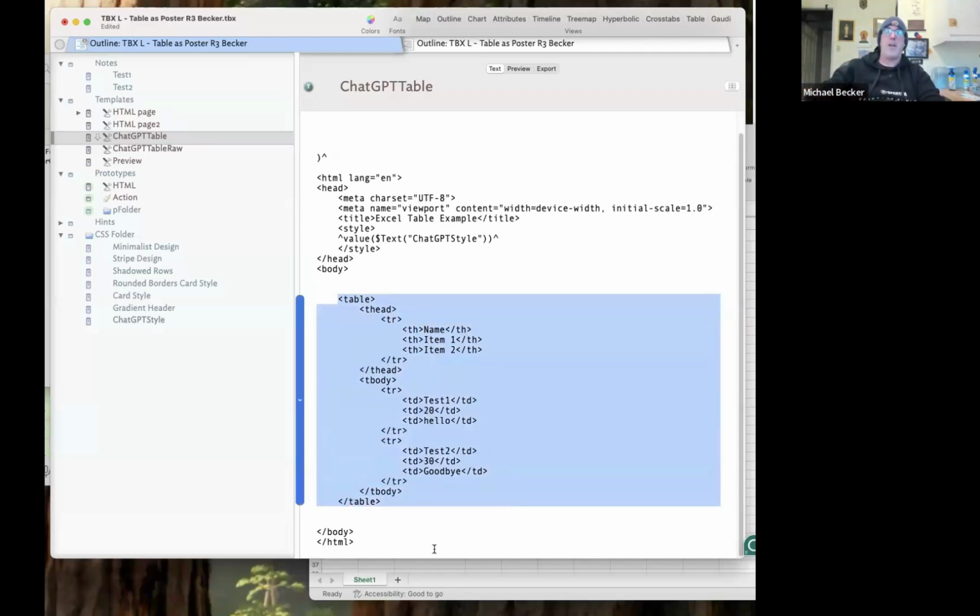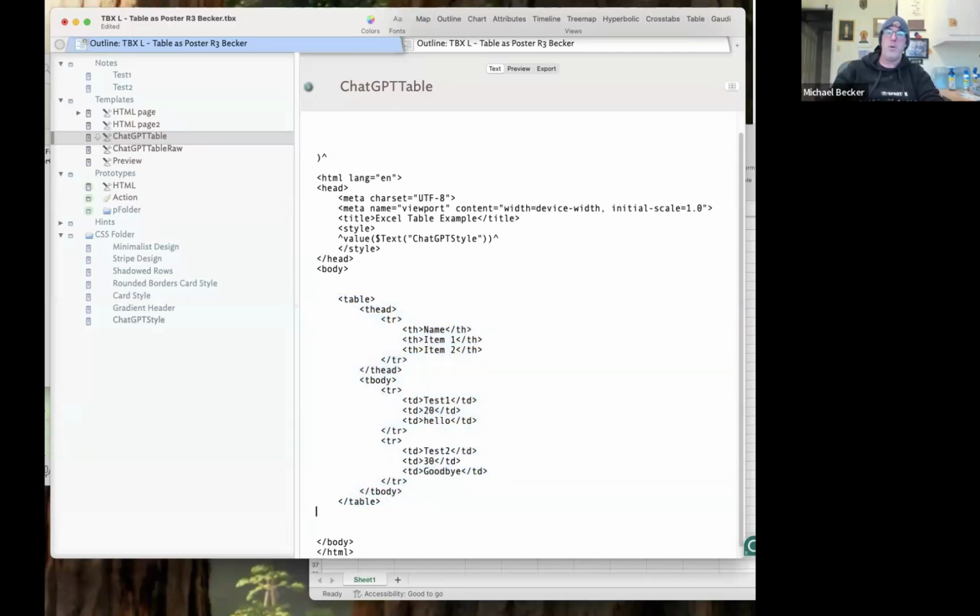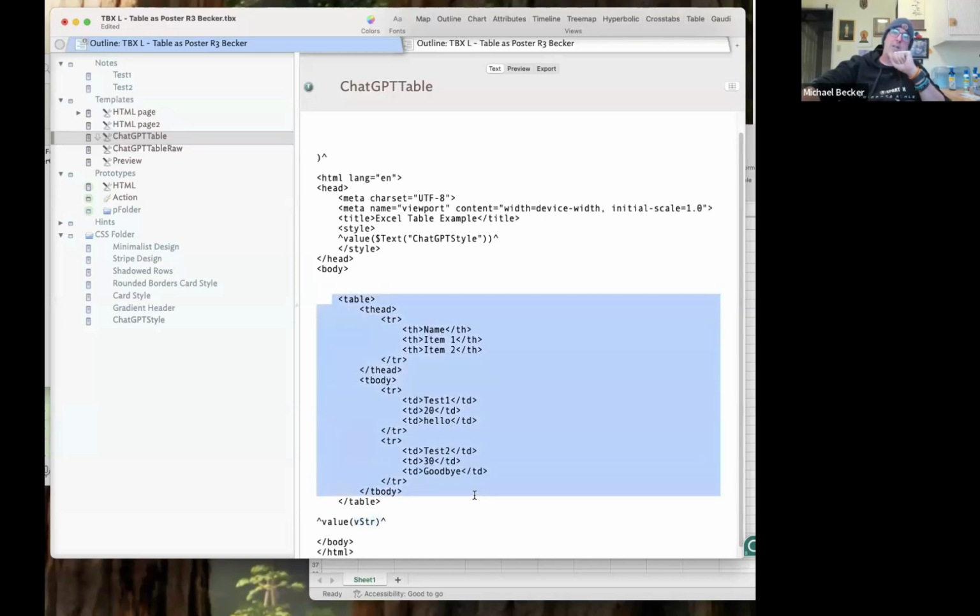Let's just put a placeholder in here and we'll say value v string. What we want is for Tinderbox to eventually replace this variable value v string with the generated string that we asked Tinderbox to produce for us there.